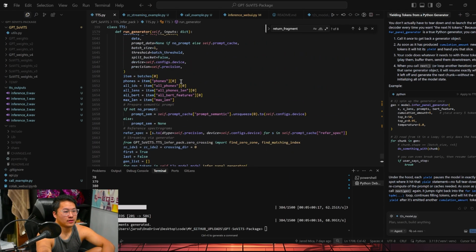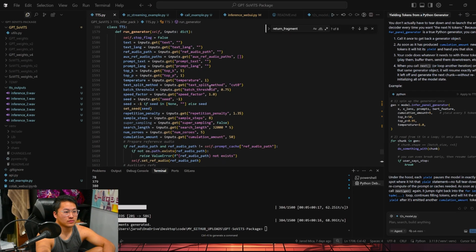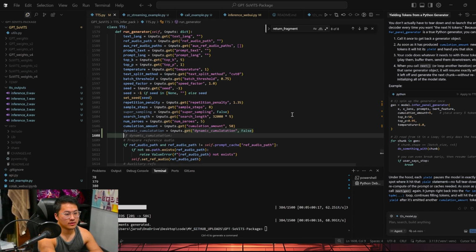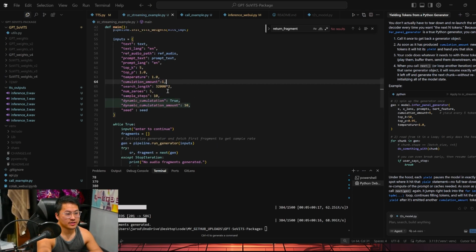Alright, I guess we'll add dynamic accumulation. Accumulation equals inputs.get, default false. Accumulation amount, let's do 10. Alright, let's go to, nice, it did it for me.